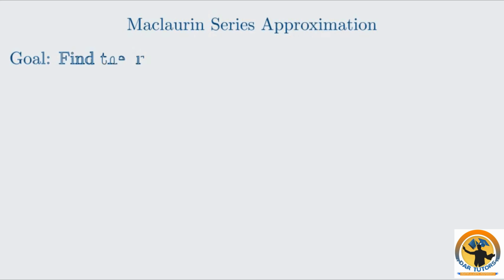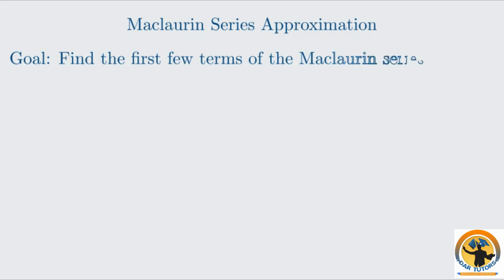Our final topic is using Maclaurin series to approximate solutions to differential equations. This is a powerful technique when an exact solution is difficult or impossible to find. The goal is to find the first few terms of the Maclaurin series for the solution y of x, given a differential equation and an initial condition at x equals 0.